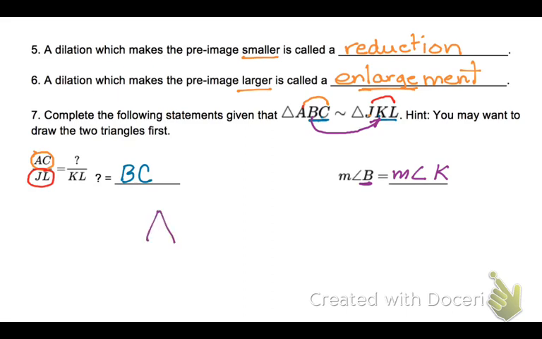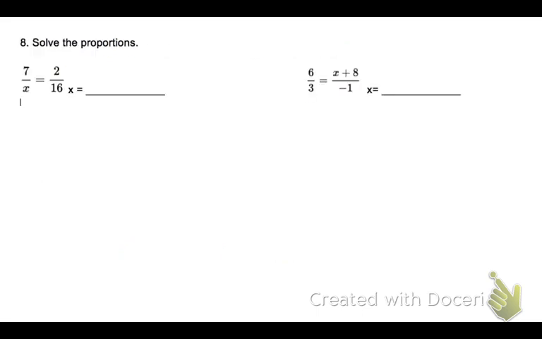Now if you wanted to draw things, you could have done A, B, C, and remember to do them in order. The A is down in the left-hand corner, so is the J. The K is at the top in the middle, and L. So here you can see that AC over JL has got to be equal to something over KL. And that something has got to be BC. And further, the second part of this, the measure of angle B has got to be the same as its corresponding angle, which is the measure of angle K. Okay. I have to watch my time here, so I don't make this video too big.